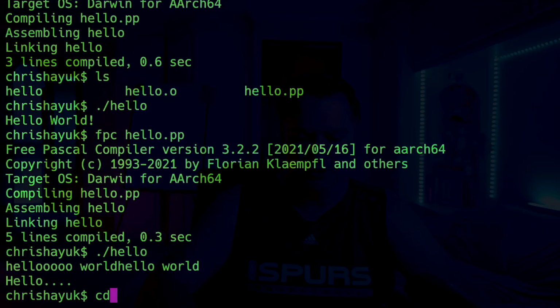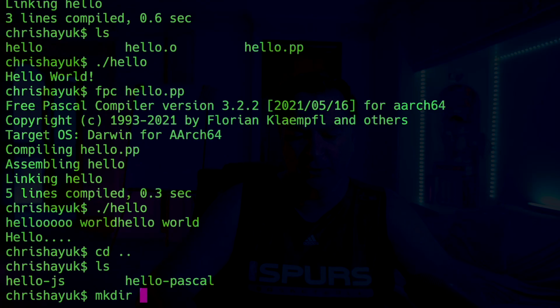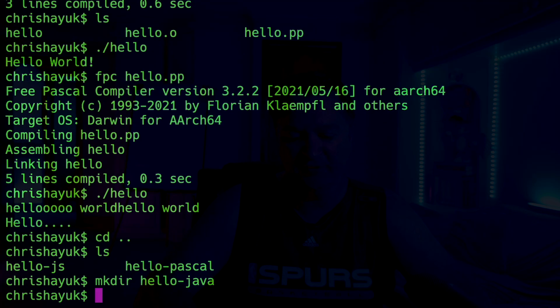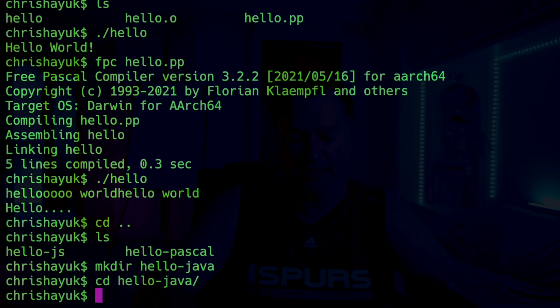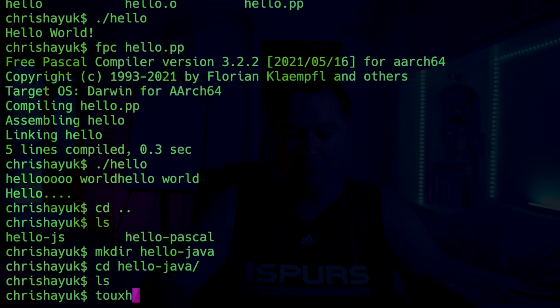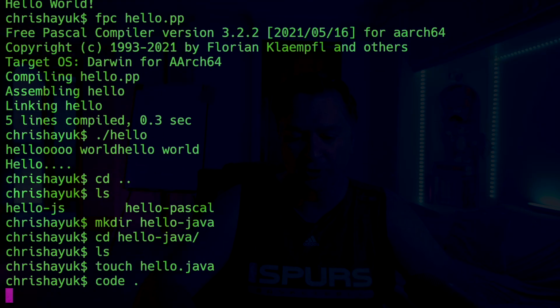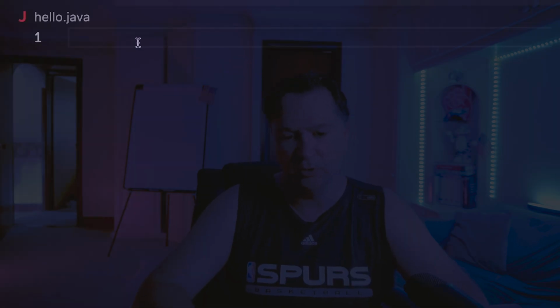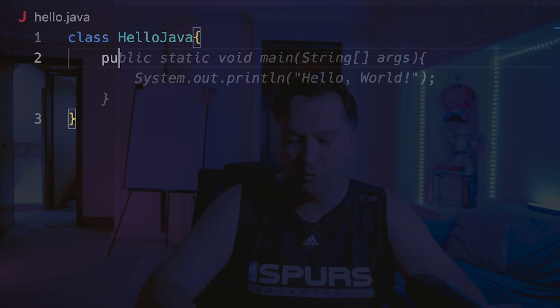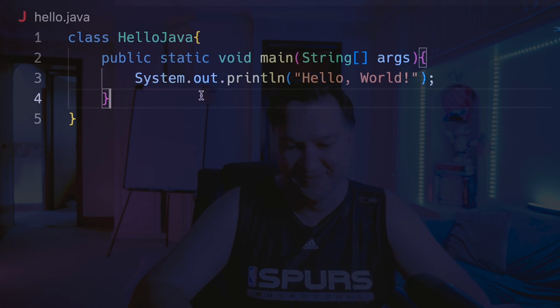And then actually, even if I wanted to prove my point, I could create the same thing in Java. So let's do that for a second. So we'll just come back here for one second. We'll create a new directory. We'll call it hello Java. We'll do cd hello Java for a second. Okay, and then what I will do is create a new file called touch hello.java. We'll do a code dot. In the hello Java, we'll create a new hello world. We'll call it hello Java. Then we will do a public. Yep, that will do. That's about the second time in my life that GitHub Copilot seems to have been useful. So there we go. Anyway, let's just save that for a second.